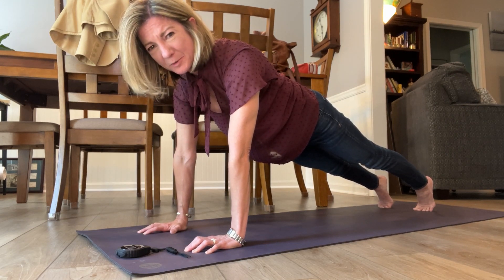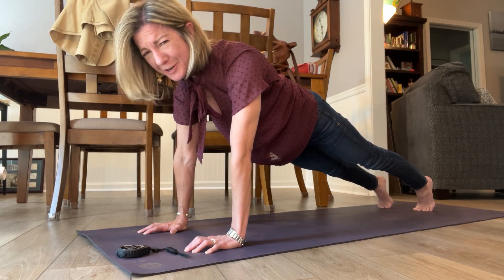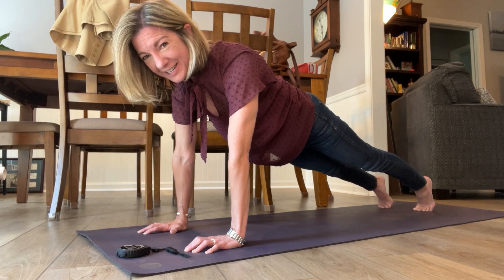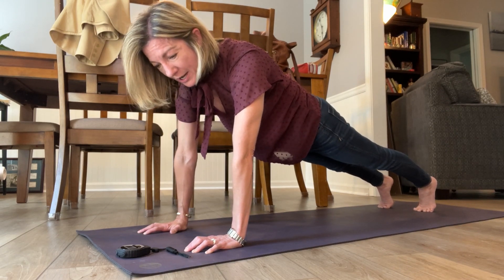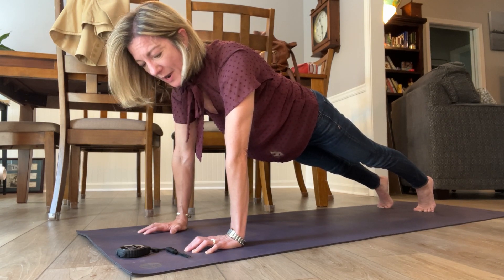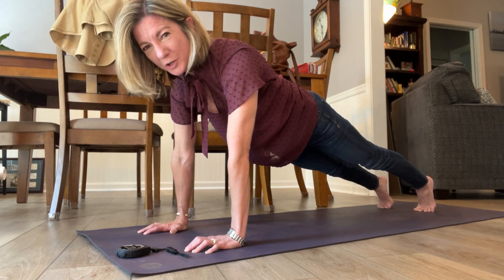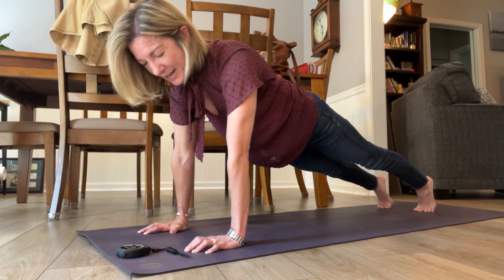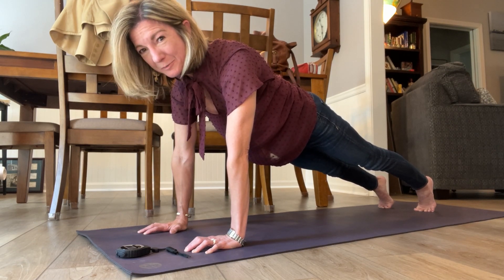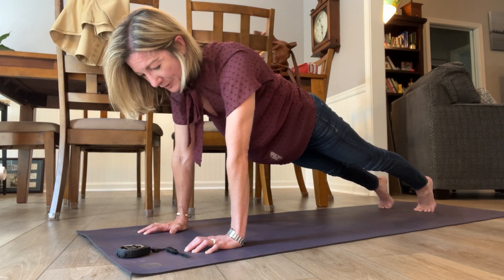So this may be uncomfortable for you. You know what? It's even uncomfortable for me, even though I do it almost every day. But that's okay, because the more you do it, you will start to feel less discomfort while you're doing these things. And you have to have a little bit of feeling uncomfortable in order to get out of your comfort zone. Because chances are, if you're in your comfort zone, you're not challenging yourself in some aspect of your life.